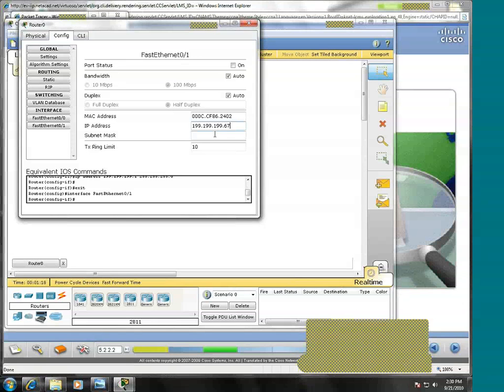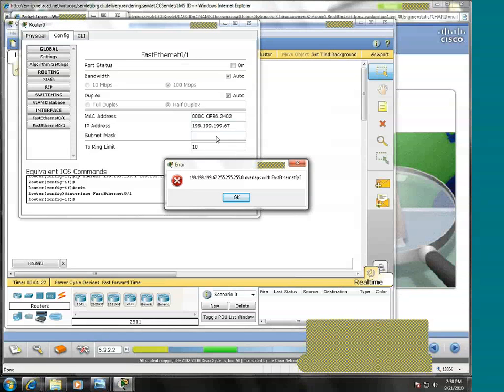Subnet mask. Whoa, it won't take it. What is it saying? Both of them are in the same network. So the router's saying, hey, you can't do that to me. You can't abuse me like that. I'm not supposed to function that way. Okay? So in order to make that work, we're going to have to manipulate the subnet mask. And we saw, especially in this class, and maybe 2 classes ago, I showed you just by changing the subnet mask, you could change the network address, right?